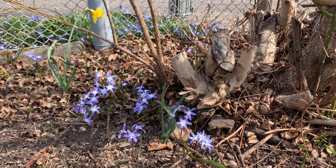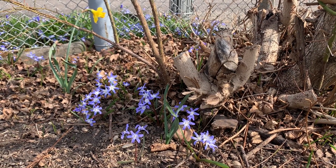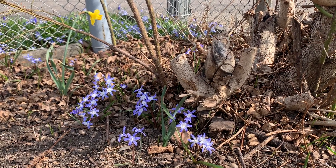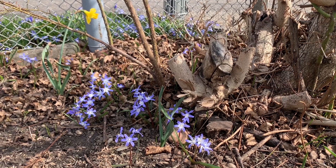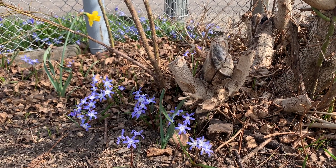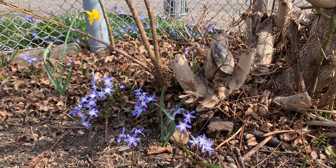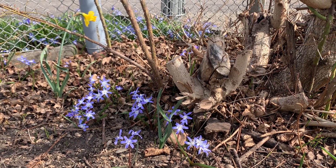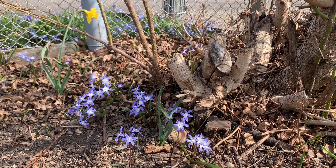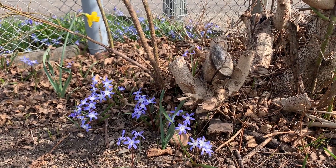Good morning and welcome to the allotment. What is it about the best laid plans? Between the weather and work and sewing and potting up at home, I've just been too busy for the March allotment tour. So now it's almost April and I've finally found a beautiful day and been able to take a couple of hours off from all the work at home to come down here and show you what's been happening.